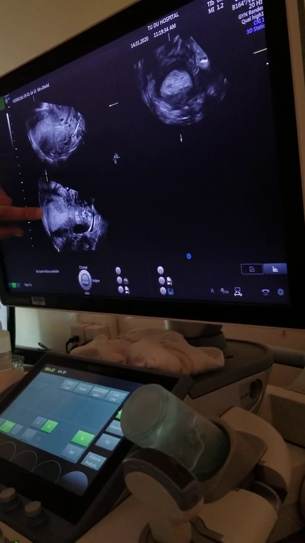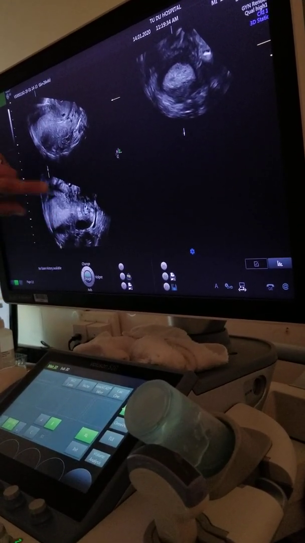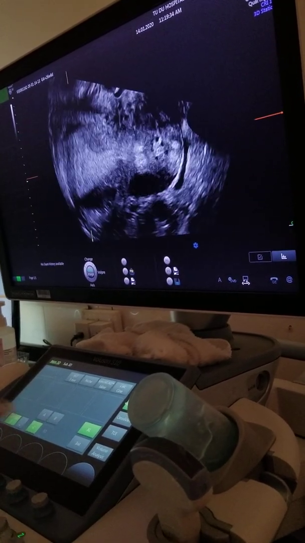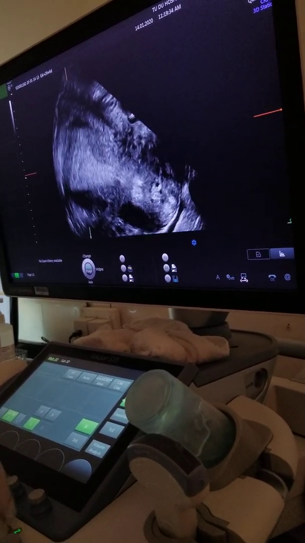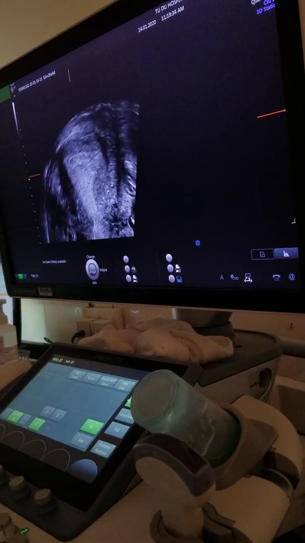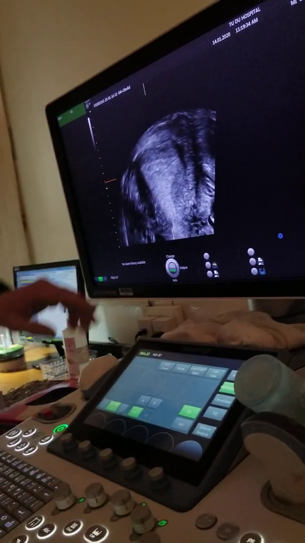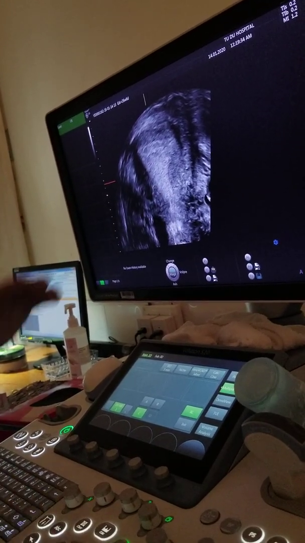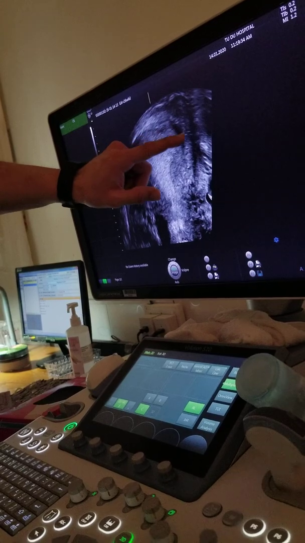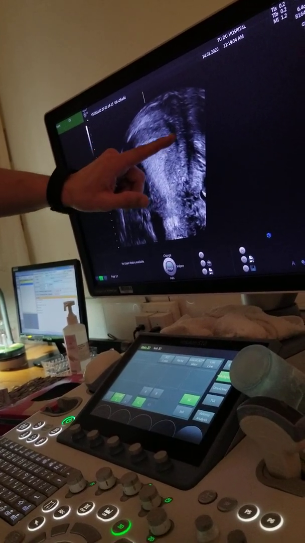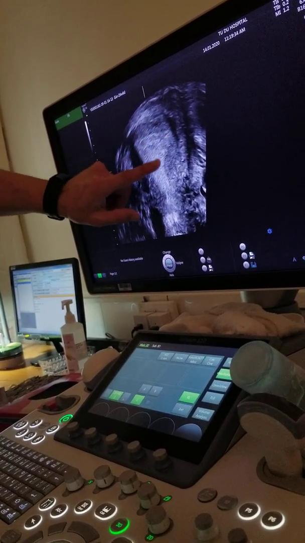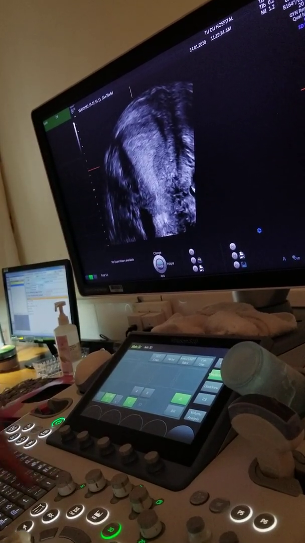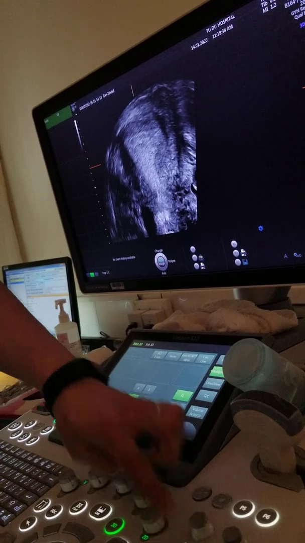Okay. So you see the serosal surface is normal. Straight. The fundus is straight. Okay. So we go to C. One. Rotate. Rotate. And then if you want to put in the middle, you can change on top here. And then you put in the middle, and then you can change back and put this in the middle. Okay? Serosal surface is nice and intact. The endometrial surface, this is where the tubes are attached, and this is the lower segment. Okay, cervix is here. So now that we have this, let's do the render.